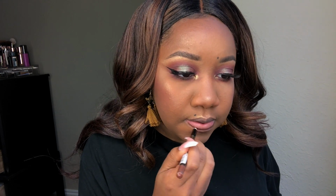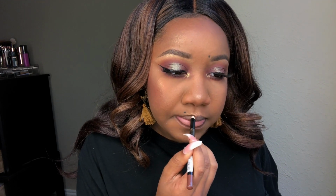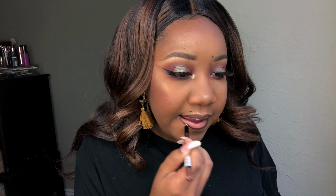And now I'm lining my lips with the color Cork. I believe this is an Ebin lip pencil. I got this from the beauty supply. I get all my lip liners from the beauty supply, because who not finna pay $25 for a lip liner is me, okay? And that's just that on that.